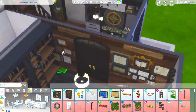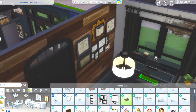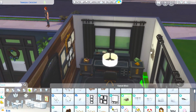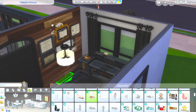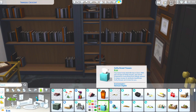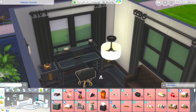Ooh, some of these. Where will it fit, though? I've kind of used up all my wall space. What I could do is something similar to what I did to the entryway and try to have some exposed brick coming through, because the only wall that would really make sense to do is this front one. I'm not sure how that would look. Yeah, no, that just does not work on the wood paneling. It really does not. Instead, I'm shoving a box on a shelf. Perfect. Oh, wait, no. Or I could put tissues in the office. Yeah. And then I have only one simoleon left, and I think that's close enough.